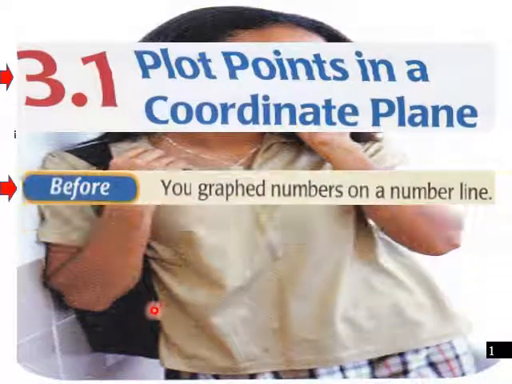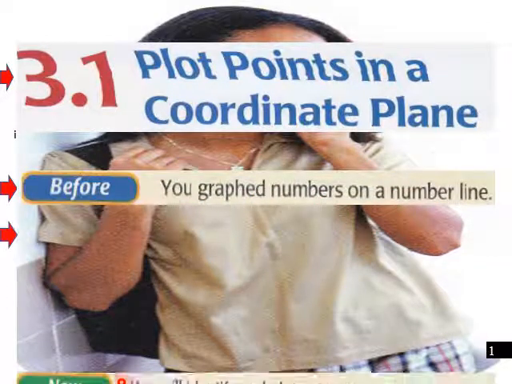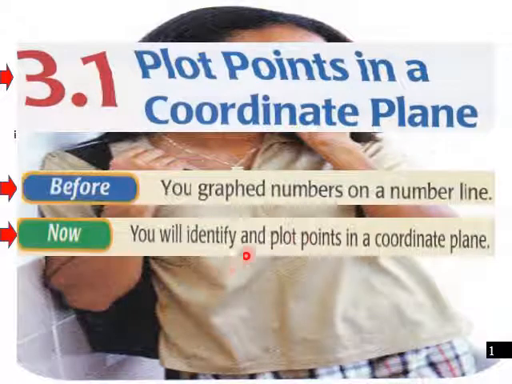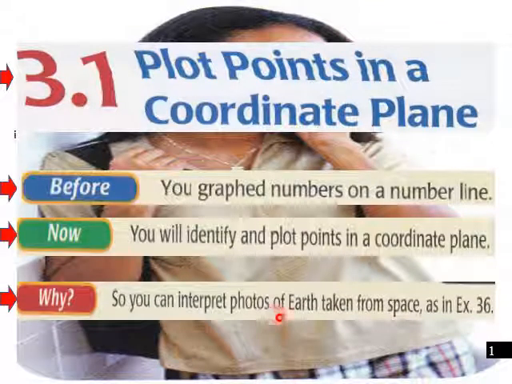Plot points in a coordinate plane before you graph numbers on a number line. You will identify and plot points in a coordinate plane so you can interpret photos of the Earth taken from space, as in example 36. I think that's probably in part 2 of this lesson. It's not in part 1.